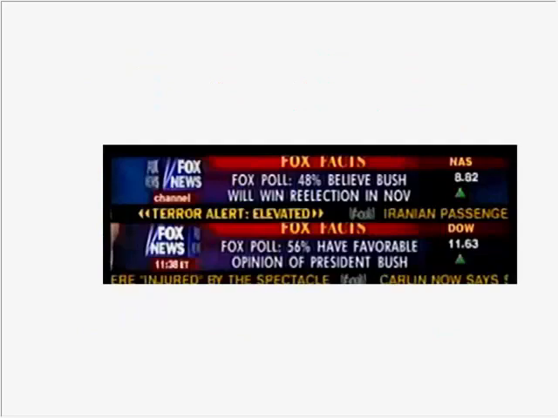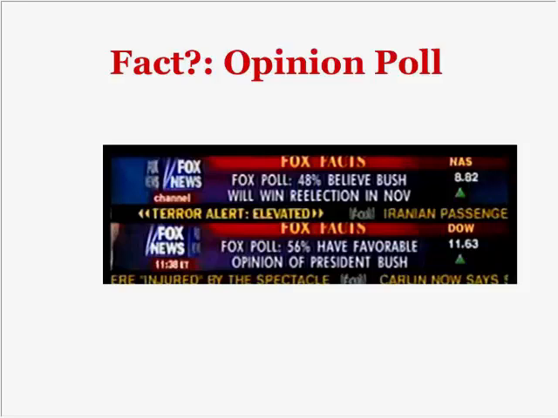So another thing, I don't know if Fox is still doing this, but Fox kept having this thing called Fox Facts. And what they did is they took a poll. And a poll is an opinion. Maybe the results of the poll are a fact, but it's not a fact that whatever these people think. That's somebody's opinion. And I question, how did they conduct this? Is this just Fox viewers, or, you know, how did they get this data?